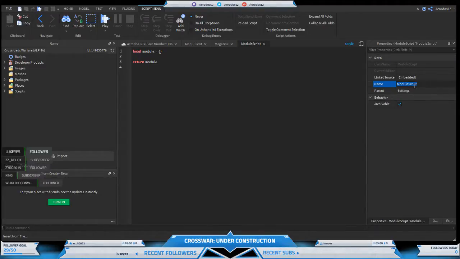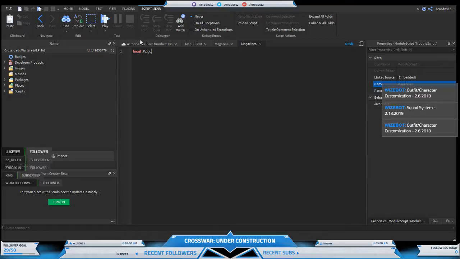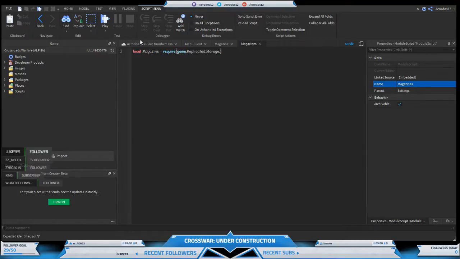So here's what's going to happen next. First, we have to make sure we get the magazine thing done, or just the magazines in general. So we'll do magazine. Let me rephrase that. First, we're going to make sure that we get the object or class needed to make this work. So we go with require game page storage dot magazines, no, inventory service, sorry, and then we do magazine.